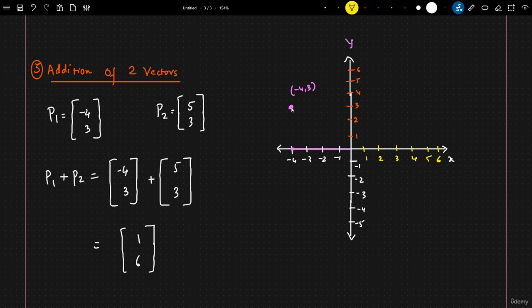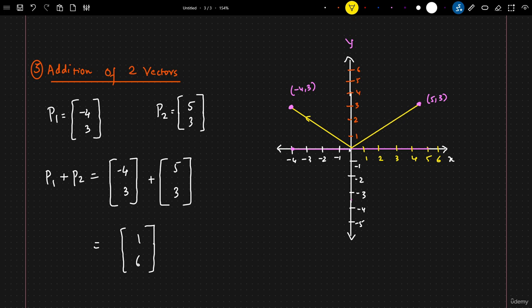If I draw this vector, it will be in this direction and the origin will be from 0. Now similarly, let us draw this particular point also, where we'll mark the point 5, 3. So 5, 3 basically means I have to go on the x-axis 5 over here, and 3 is somewhere over here, right? So this becomes my 5, 3 coordinate, which is this, right?